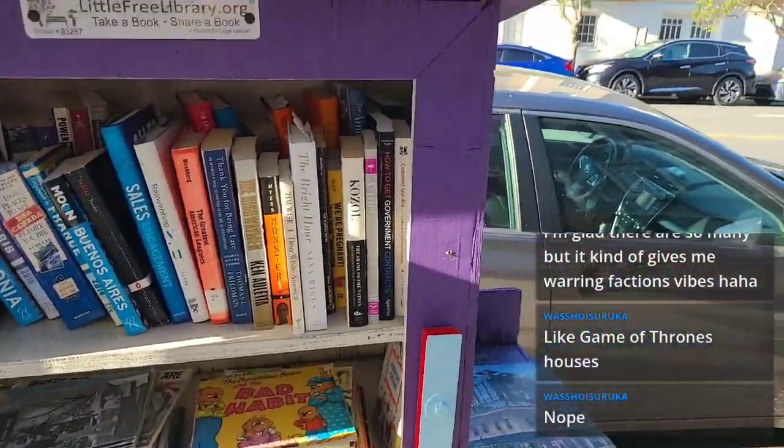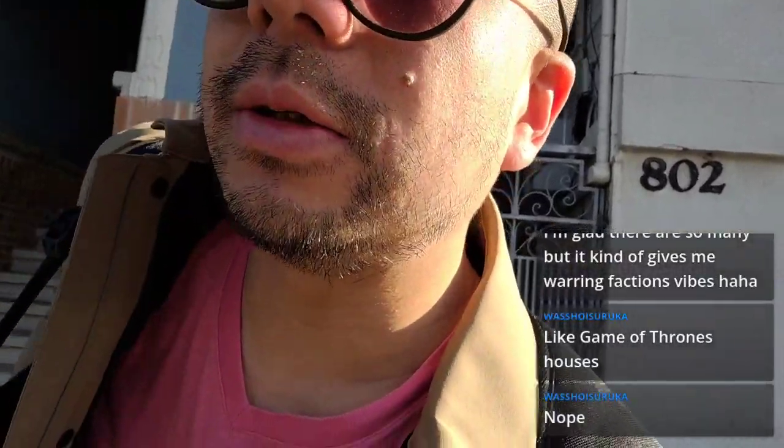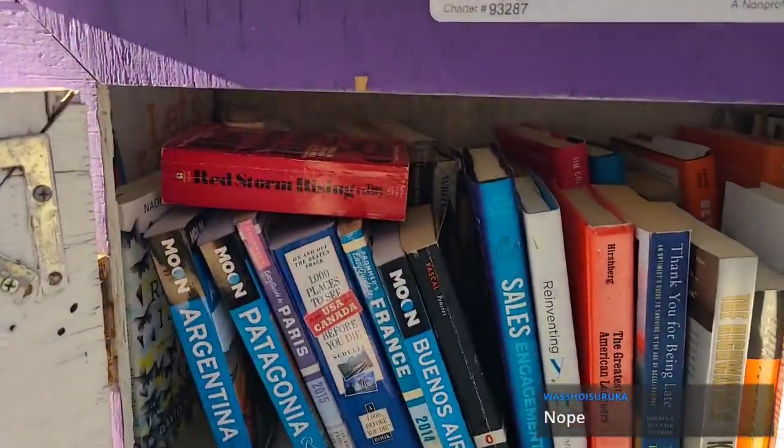Let's make another deposit. This time I'm going to try to do it without setting you guys down. Yeah, this is a little bit difficult, but I think I can manage. That's the book that I put in already. There's two Tom Clancys in here. Okay, it's another Tom Clancy, but I promise the next one won't be. So, Red Storm Rising. This one's about subs. I think it was related to The Hunt for Red October. Okay, all right, Tom Clancy, I'm gonna put you up here. There we go. That's my contribution.